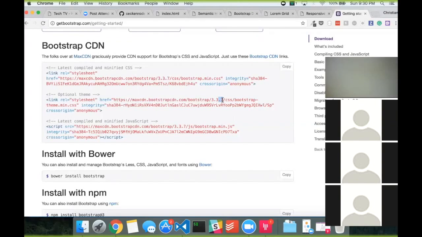The next update might be 3.3.8, and that's not going to change anything in the way that you do anything. Then 3.3.9 is not going to change anything either. 3.4 might, but it might not. What definitely will is when it goes to 4, because that basically means it's no longer backwards compatible with the old major version.